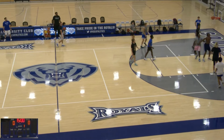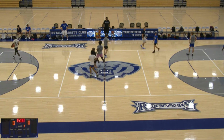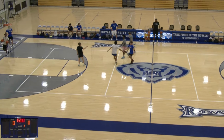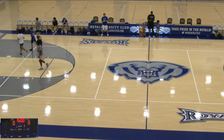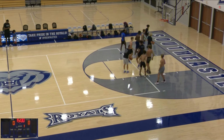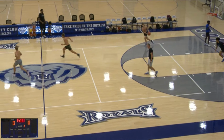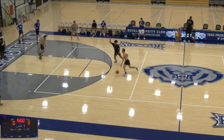Now, you see the defense there didn't do a good job of communicating and getting matched up. We will only give the offense about 7 to 8 seconds to score. So it is a good offensive drill in that sense, you can get your kids to try to play a little bit faster, a little bit quicker, but it's mainly to work on that transition defense, sprinting back, communicating, making sure you're matched up, and you're getting back quickly.